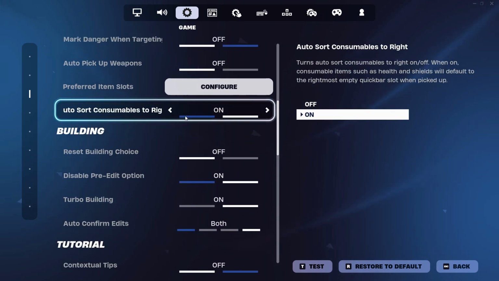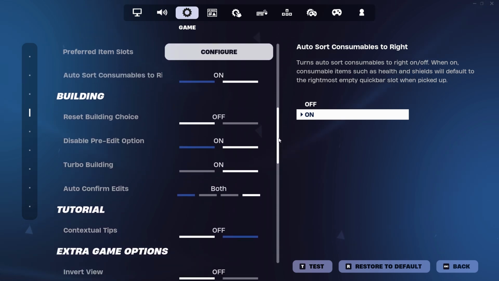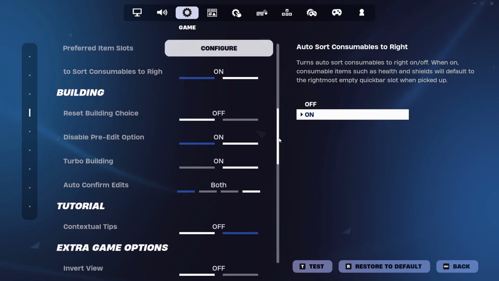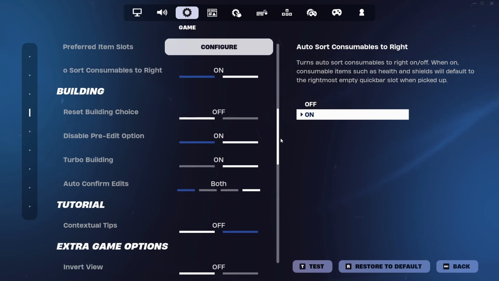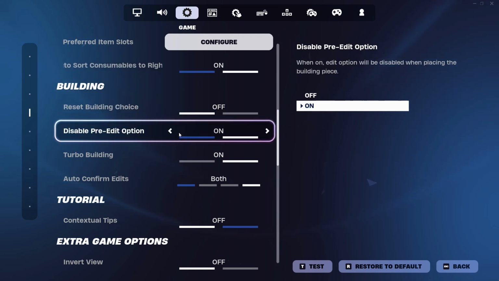Auto sort consumables to the right, I have that on. It just helps with your inventory organization. Reset building choice, I have this off. Disable pre-edit options, I have this on.